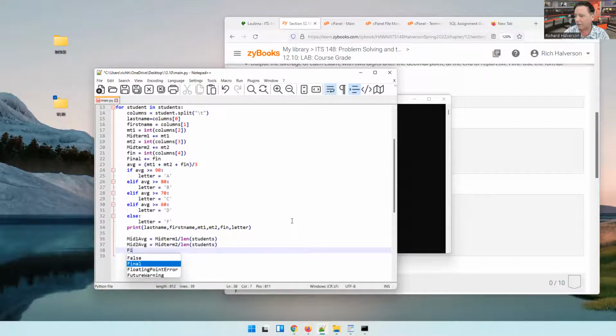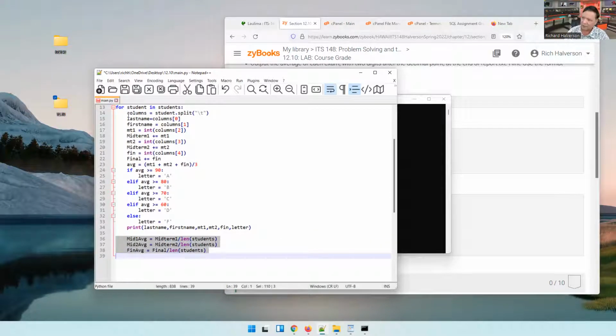And a final average equals final divided by the length of students. All right, so I'm gonna print, oops. Now this has gotta go not inside the for. This is after the for is all done. This for is going to collect up all the midterms, and I collect all that up. Then when it's all done, then we're going to compute this last stuff here.